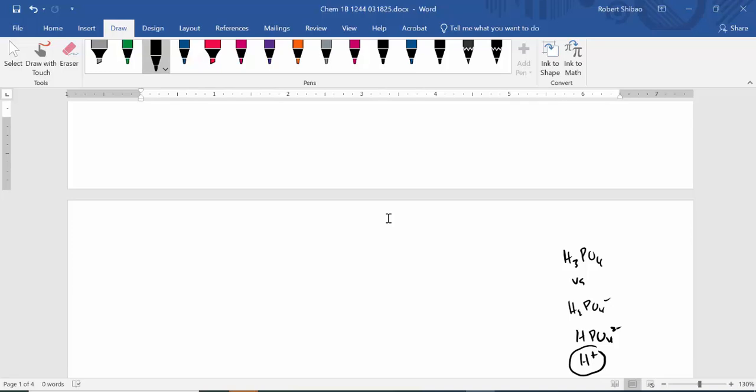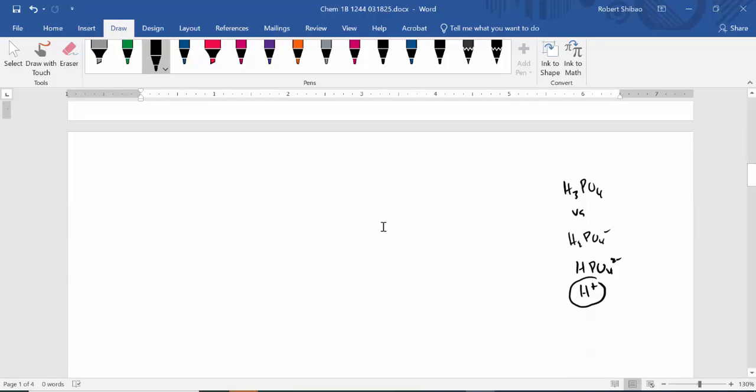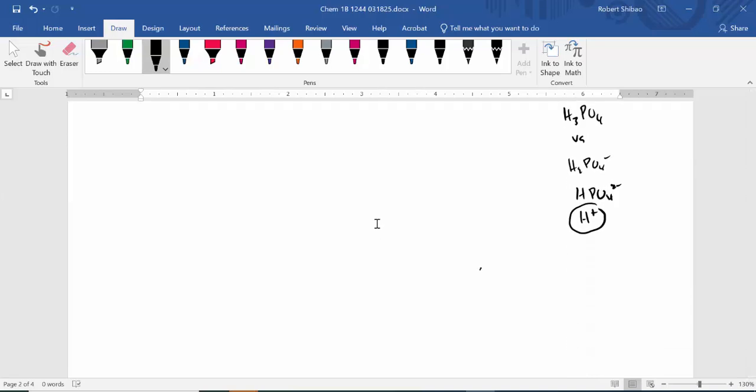So for example, if we tried to pluck off the hydrogen, it's a tug of war. And all of these are tug of war because who are the participants in the tug of war? The participants are water. Water is trying to pluck it off. And so we have an H plus that's in the middle of water versus phosphate. Phosphate I'm going to draw as an octet here. I'm going to follow the octet rule.